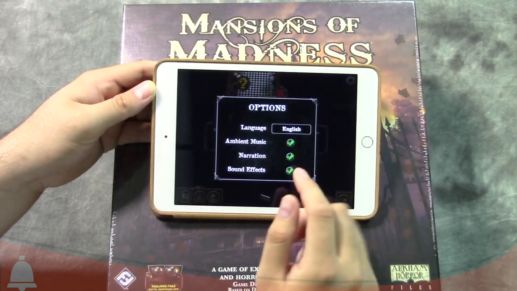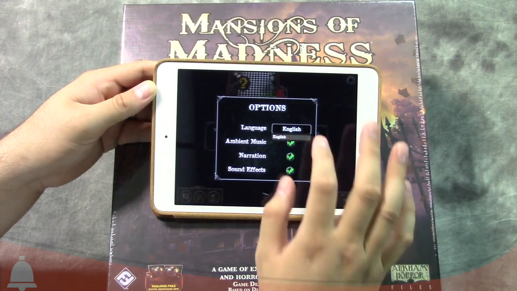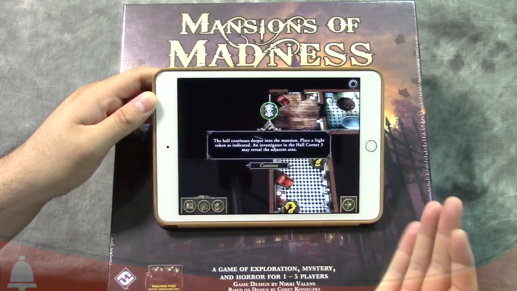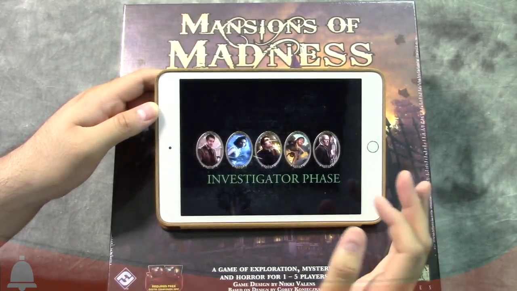You can actually go through here, ambient. What languages do they have? Just curious. English. For now, English. Or maybe you have to download a separate language. It probably will have. This is the English version, obviously. So I'm trying to click through here real quick. I don't want to give anything away.